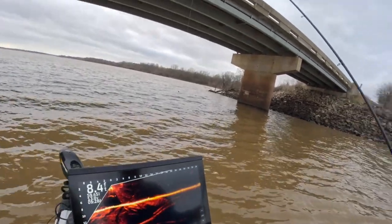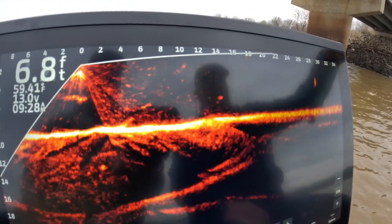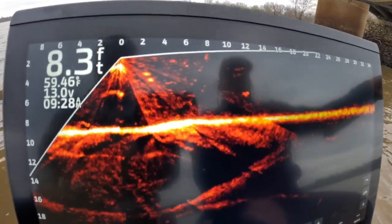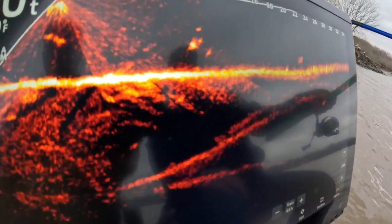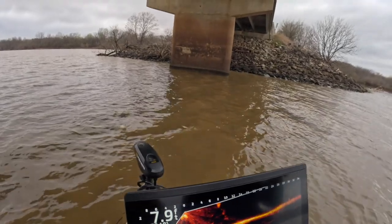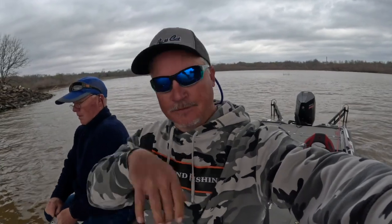But you're basically getting the same fish no matter where you go. It doesn't matter. Here's a good fish right there. A good fish being defined as over a pound right now. Fishing has been extremely easy. Anyway, you're catching pound fish all the time. That's close to a pound fish.